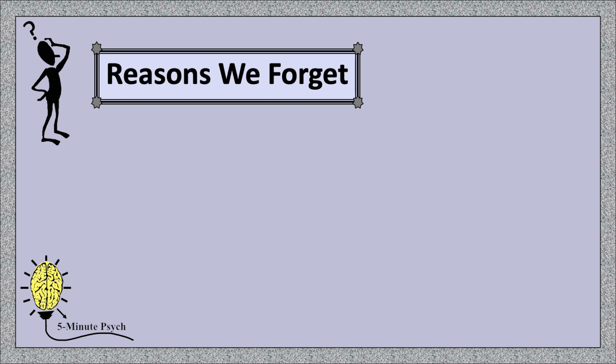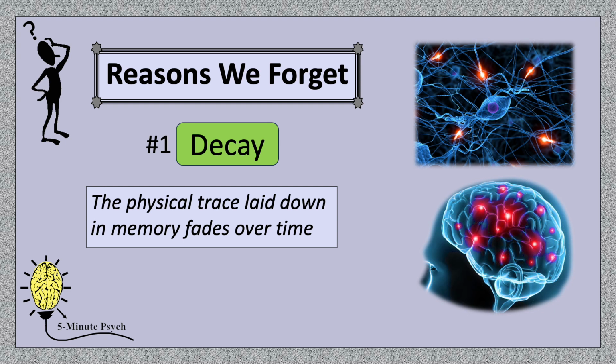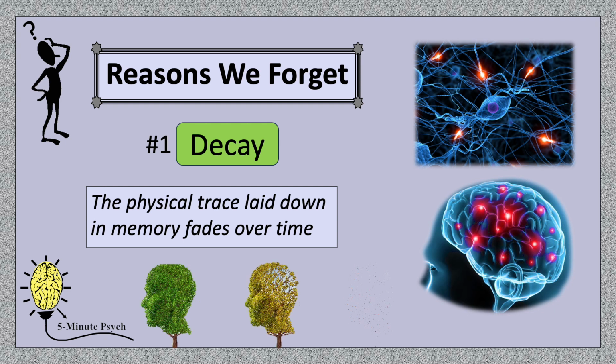Now that we know that most forgetting occurs shortly after learning, we can consider 5 different reasons why we forget. One explanation is decay of the memory trace, or the idea that whatever physical trace is laid down in our nervous system when we learn something, that physical trace fades away over time if we don't use it. Now, although we're starting to understand the changes in brain circuitry as we learn, unfortunately, we're not at the point where we find physical changes in the brain that echo the pattern that we see behaviorally with the forgetting curve. And that's the kind of support we'd want to see. But it's still a possible reason for forgetting: decay of the physical memory trace.